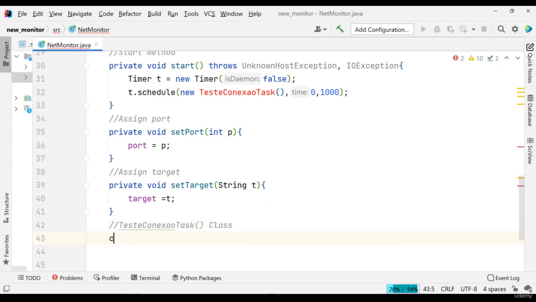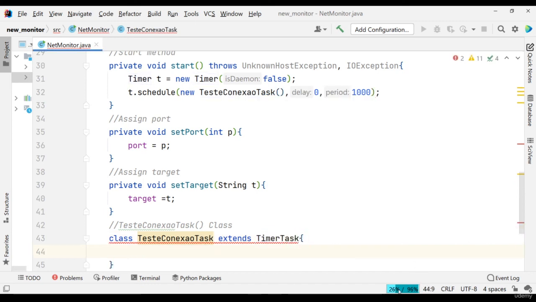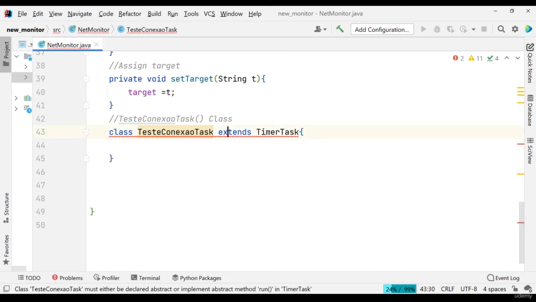I will tell you what this TestConnect is and what it performs. It extends TimerTask. I will tell you how we are going to perform it and everything. But first, remember it's the TestConnect task, and that is going to work here.